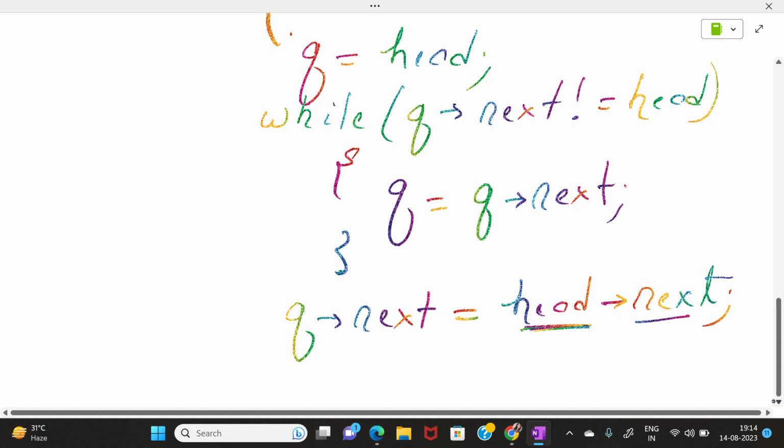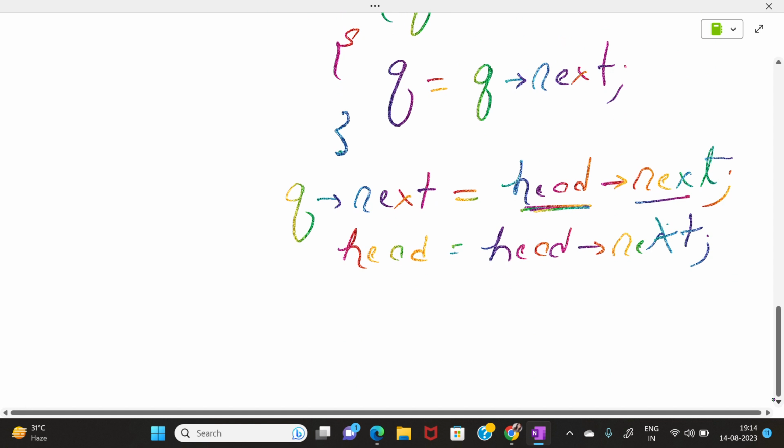And we need to update the head as well, head equal to the next of head. The third step is we need to free the head.